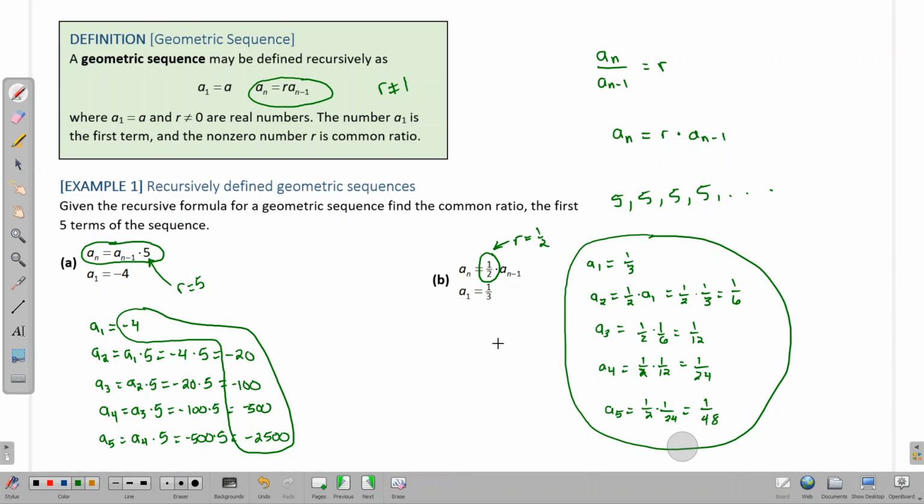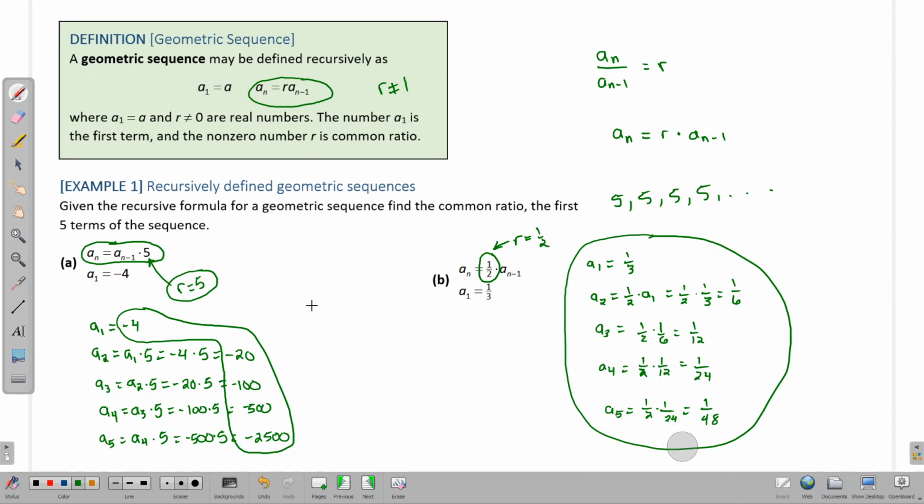Now, one thing to notice with these 2 examples, notice in the first one that if you just look at the magnitude, the size of the number, these numbers are getting bigger. In other words, they're getting further away from 0. That's going to happen anytime your r value, your common ratio, is bigger than 1 or less than -1. The numbers in your sequence will grow in magnitude. If your r value is between 1 and -1, like if it's a small decimal or a small fraction, then you can see that the sequence is actually going to get smaller. It's actually going to approach 0. So these denominators are getting bigger, but as a fraction, the actual values are getting smaller.